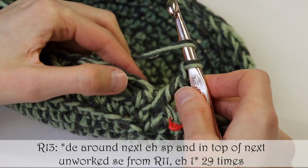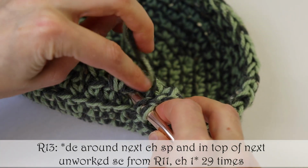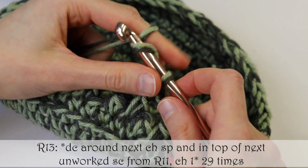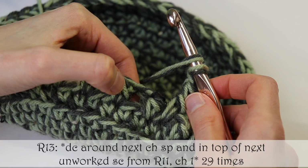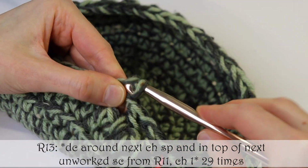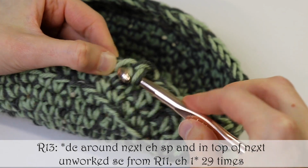So let's do that. We'll yarn over. This is the next unworked stitch from round 11. I will insert my hook through the top of it going into the inside of the basket. My yarn, as you can see, is kind of going over the top. I will yarn over, pull up a loop, yarn over, pull through two, yarn over, pull through two, then chain one. Repeat. Go to the next unworked stitch from round 11. We're going to work a double crochet into that stitch while working around the chain space above it, and work a double crochet, and lastly chain one. We're going to do this in all those unworked single crochet stitches from round 11.